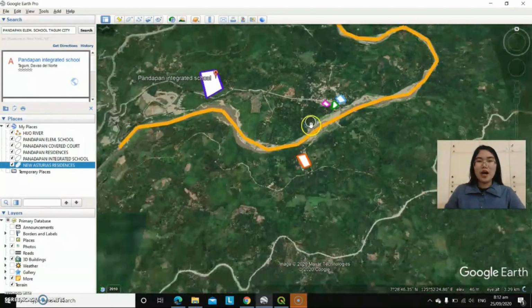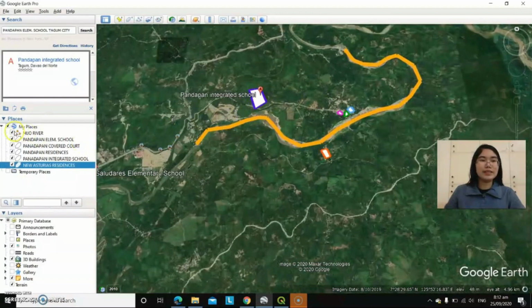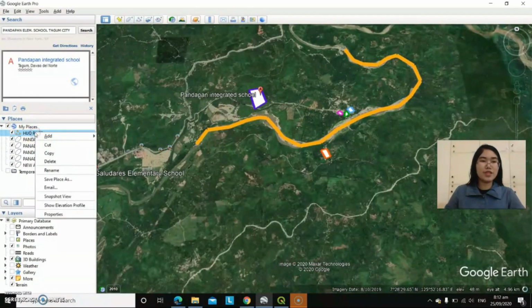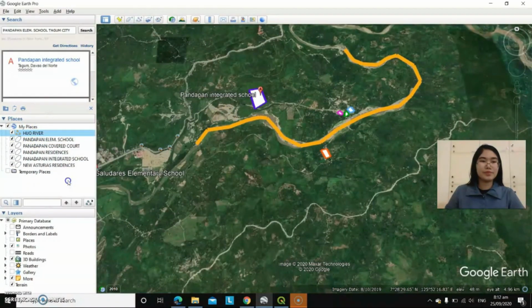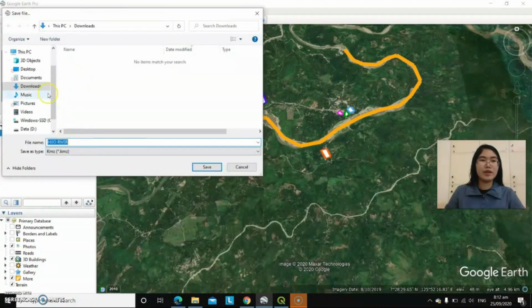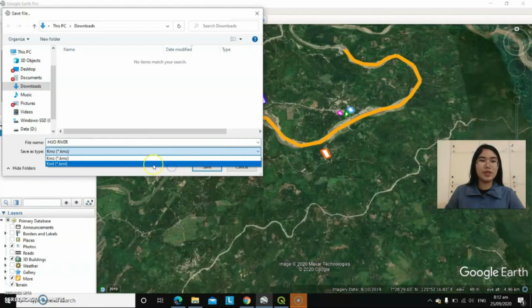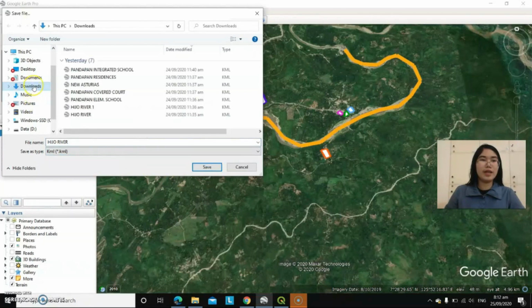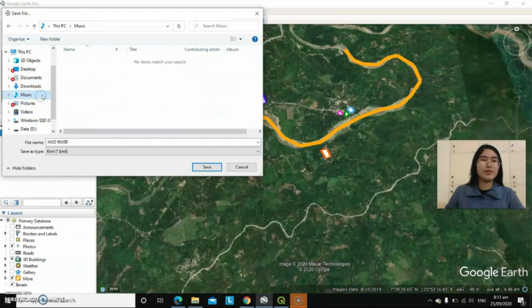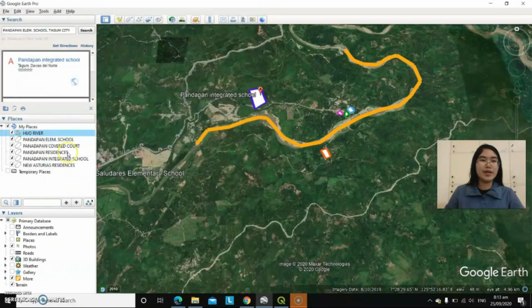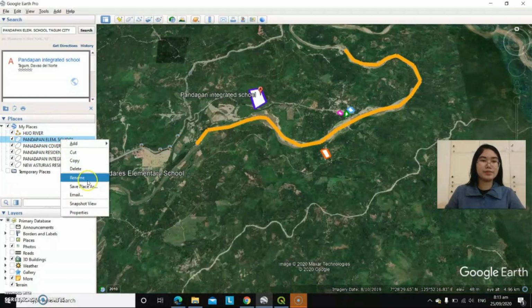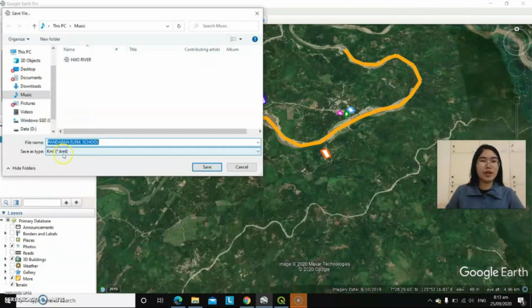Okay, so after having this one, let's save all of these pictures in our device, and then convert to KML. So let's convert into KML, then save to, let's have here the river, then another one, save, convert into KML already, we have saved.